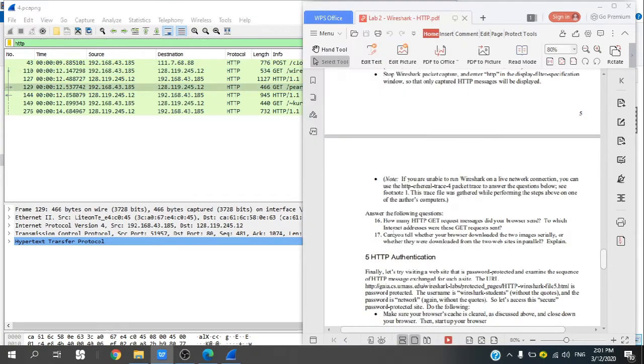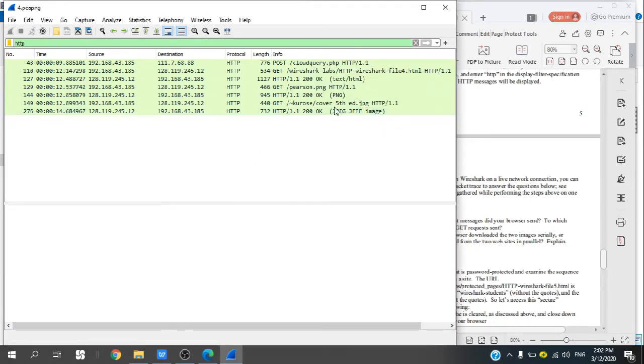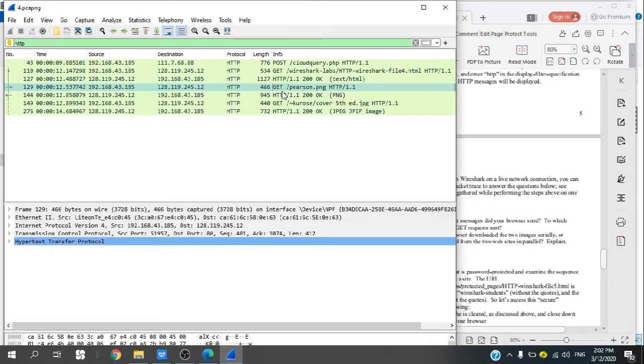128.119.245.12. For the next question, can you tell whether your browser downloaded the 2 images serially or in parallel from 2 websites? Looking at the order of the messages, our browser first sends the GET request to the server for the first image.